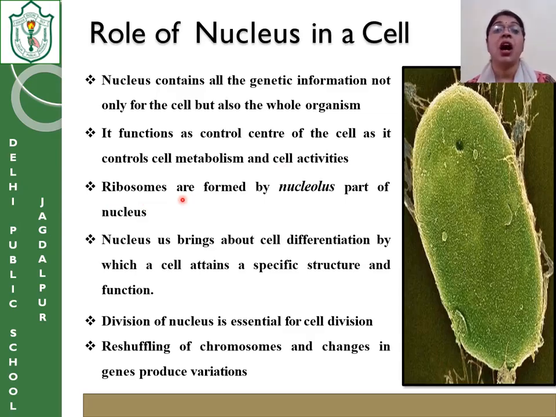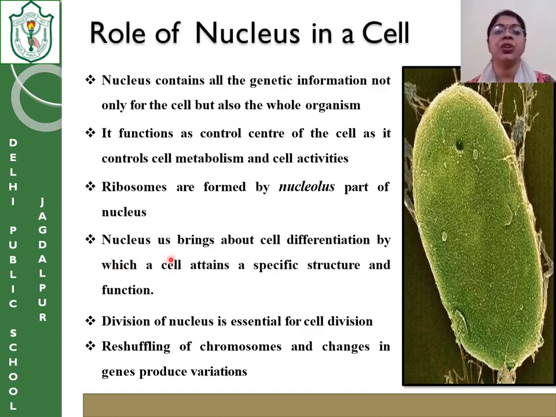The ribosomes are formed by the nucleolus. As I said, what is present in the nucleolus? RNA. RNA is responsible for the formation of ribosomes. Why? Because RNA is the genetic material or the nucleic acid which has the codes or the information for protein synthesis. So that protein synthesis information present on the RNA is transferred to the DNA for the ribosome formation, and the ribosomes are those parts of the cell which are involved in the formation of proteins.